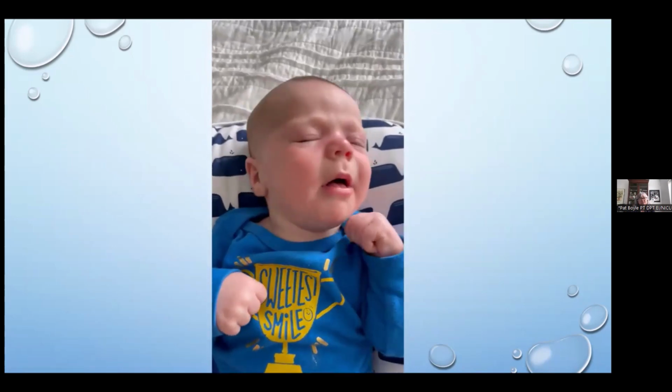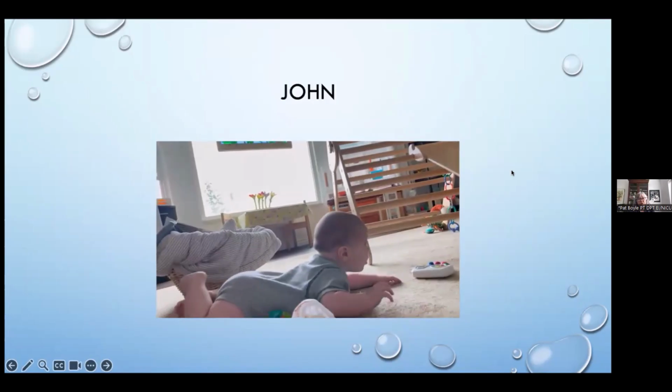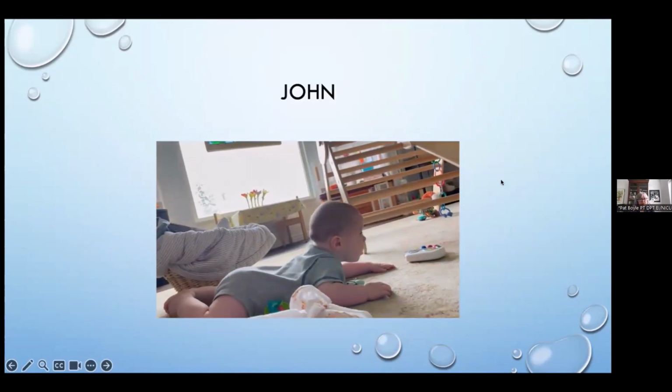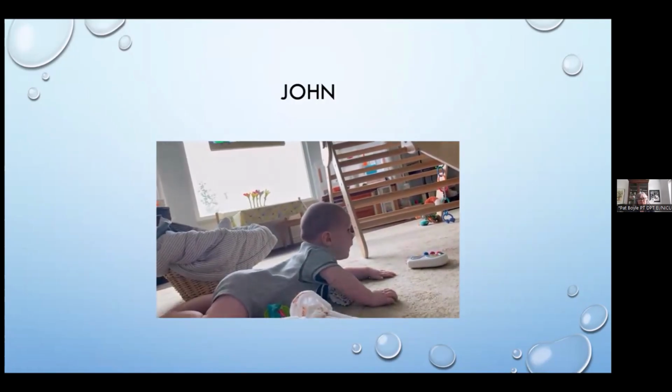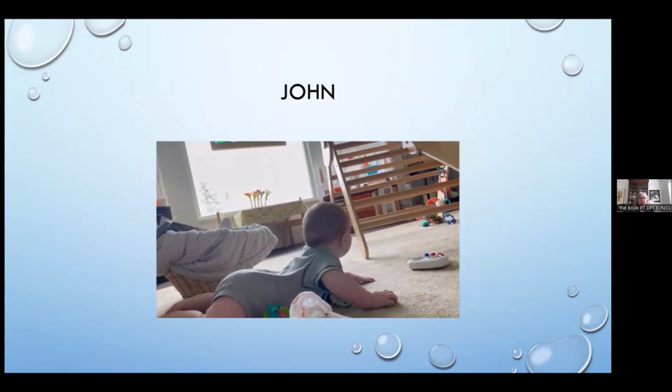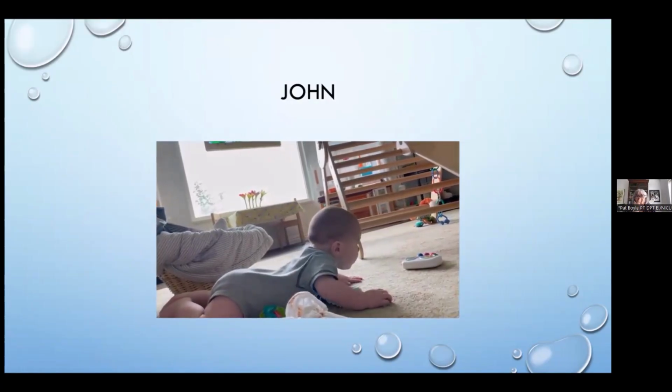So he can't elevate his tongue to help with his reflux. And it was painful and he didn't like it. So good for him. So this is him on his belly. And he looks like a pretty normal 3, 4 month old, doesn't he? Everybody's going to say, yeah, he looks pretty good. But his mouth is open. Why is his mouth open? And he doesn't have that nice chin tuck that should be coming in around this time.